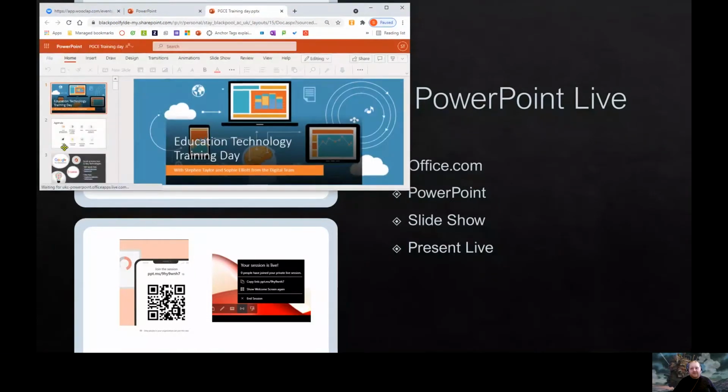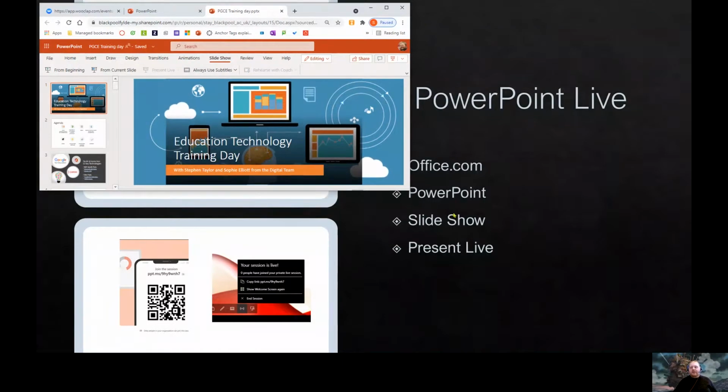So you open it specifically on the web app. This doesn't work from the desktop app. It has to be on the web. You go to slideshow. And you can see here it's saying present live. It takes a little bit of time for it to think through before it allows you to use it. Hopefully it's going to come up as an option. Otherwise, this is going to make me look slightly silly. But ordinarily, present live would be there. It's probably because I'm already using PowerPoint in a live setting anyway at the moment.